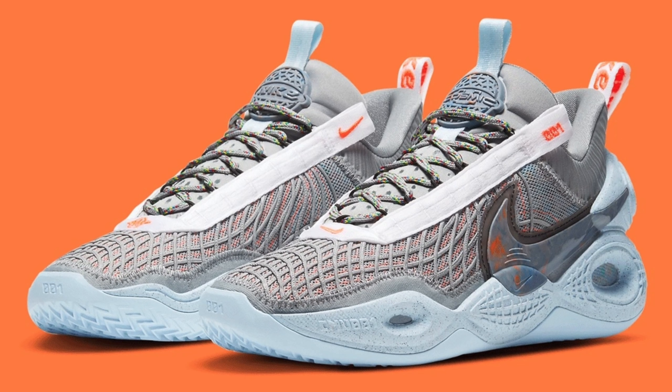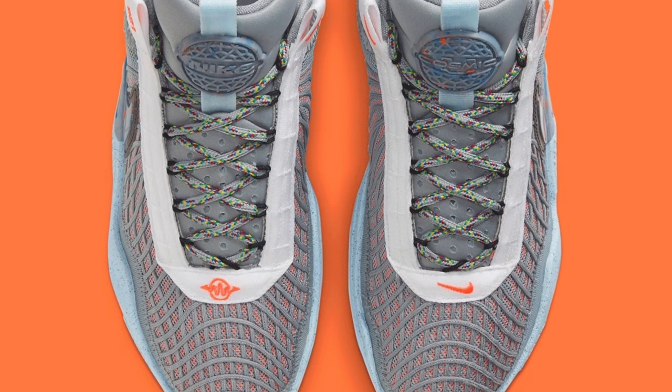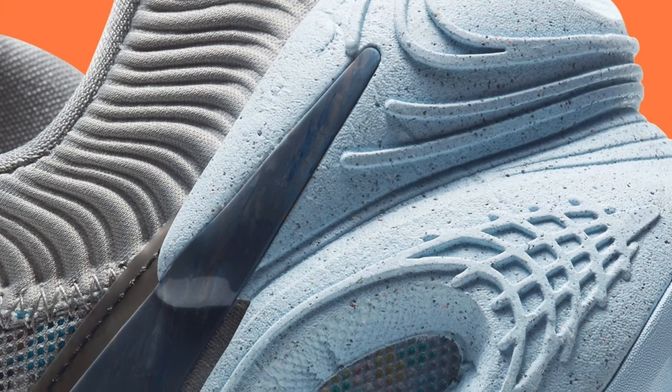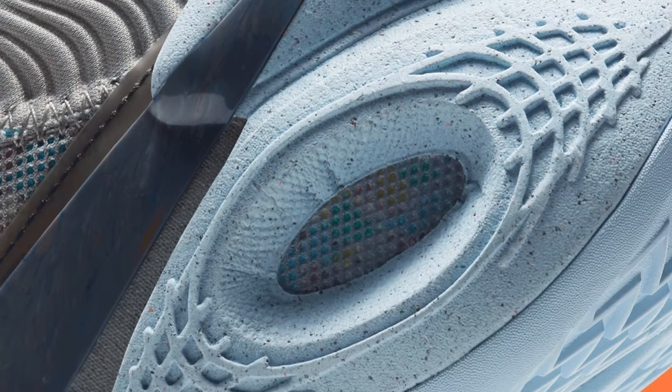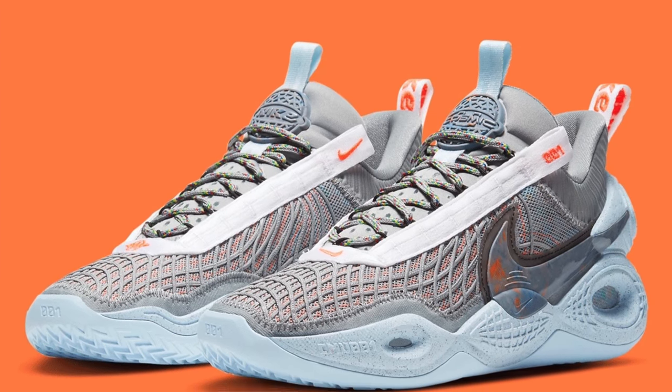Right after that on the same day, we've got another recycled sneaker from Nike: the Nike Cosmic Unity Space Hippie. This is Nike's first basketball sneaker focusing on sustainability and recycled materials. This colorway looks just like the Space Hippies — it comes in a primarily gray upper with orange and blue accents throughout, and features mainly recycled materials just like previous Cosmic Unities and Space Hippies. It's a cool concept and I actually bought a pair in the original colorway. But even though people are excited, the hype just isn't there, and I do not think this newer colorway will sell out.